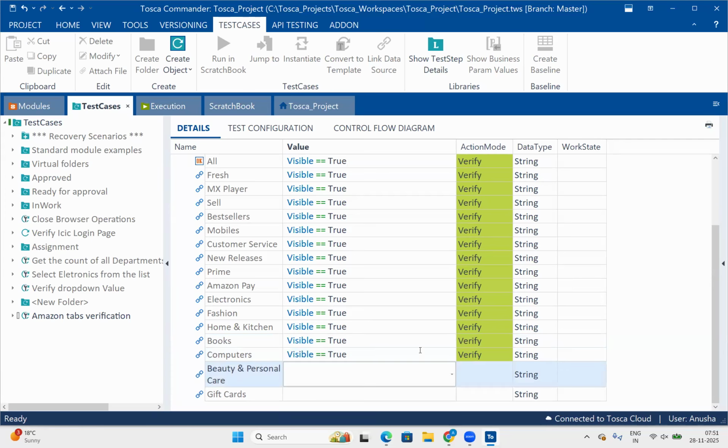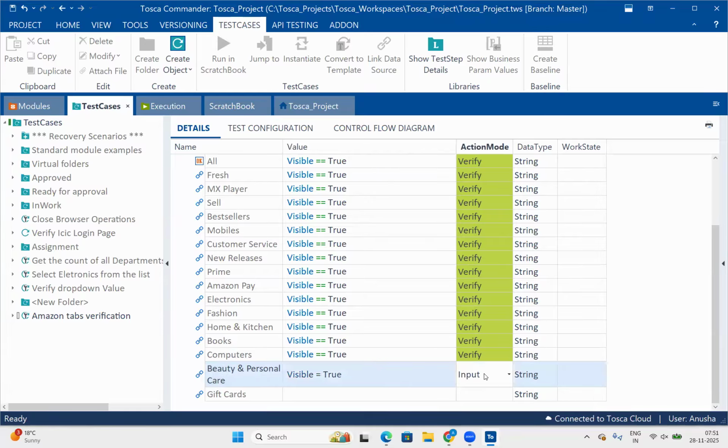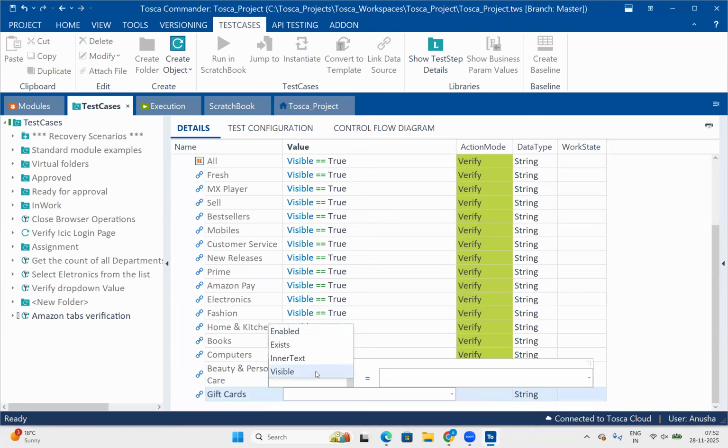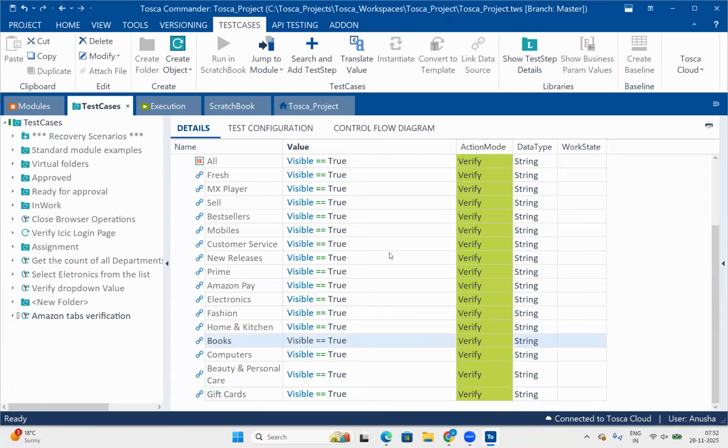For beauty and personal care also, you can use visible is equal to true. Action mode is verify. Again use visibility. So team, we can build this script one time, but we can run this test case n number of times. So now I'm done with the verification of all tabs.